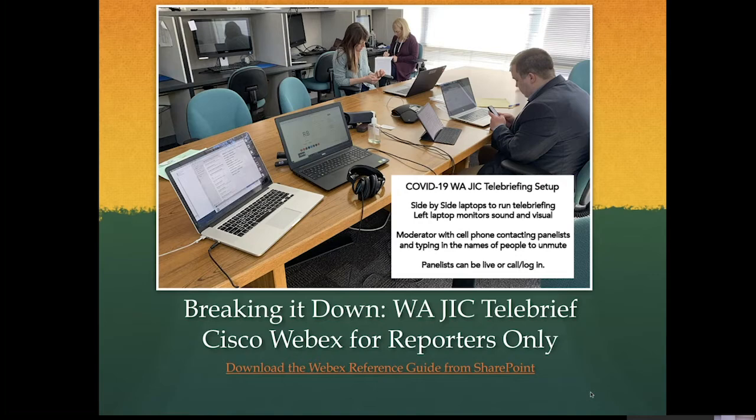preload the question theory, which is how the JIC did it in Washington. They'd have the reporters write in an email that also verified and vetted that they were in fact a news agency. And then during the precious half-an-hour Q&A on the actual telebriefing itself, they got the ability to kind of have this intel ready, and we could just have our list of reporters that we knew we were going to call on. We could check and make sure they're in the room and go from there.